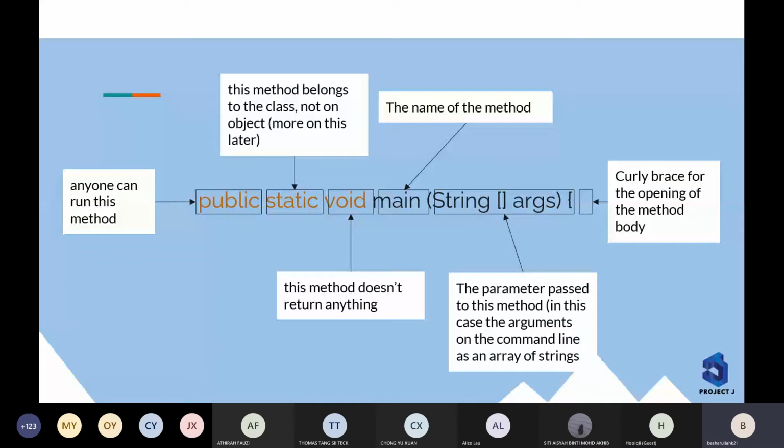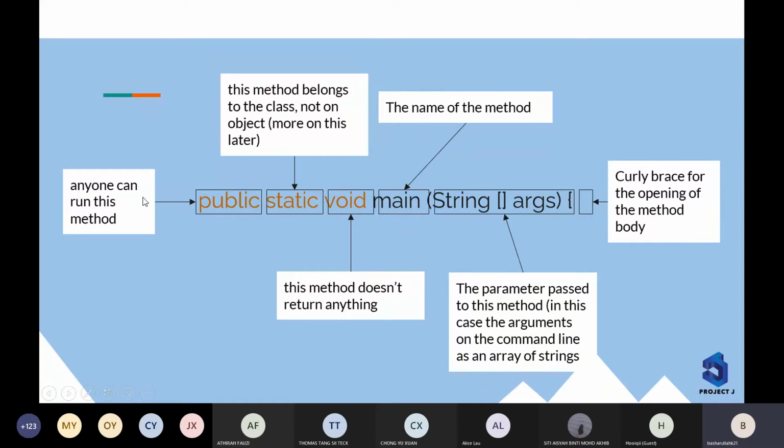Next up is public static void main, String arguments. We call this a method. If you open a Java editor like IntelliJ or Apache NetBeans, this is literally the first thing you will see, guys. This is where the execution of code begins, and this is one of the static methods in Java. We can create different kinds of methods, and each method has its own function. For example, you can create a method to change kilograms to pounds. But for now, let's stick with this method and go through each word in this code.